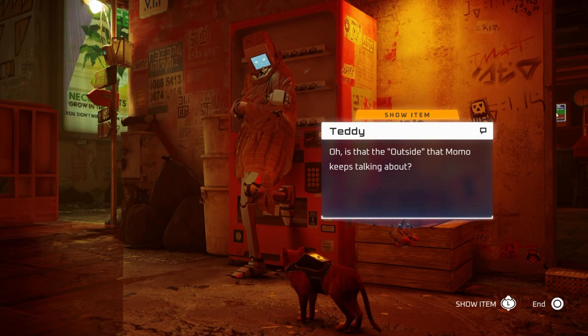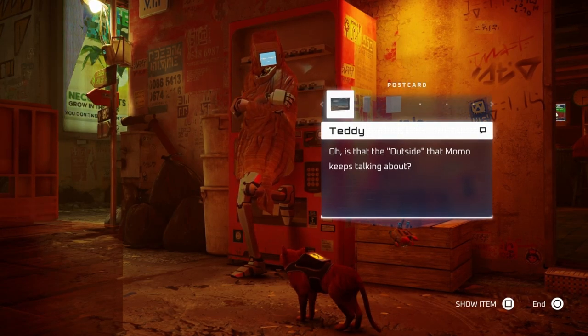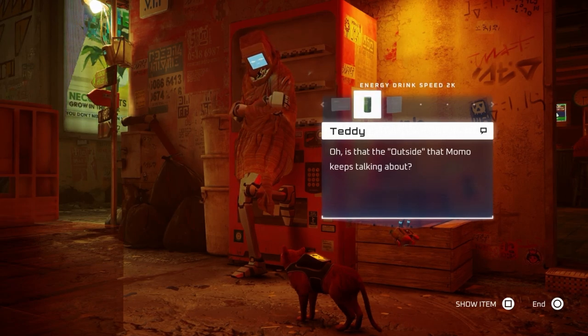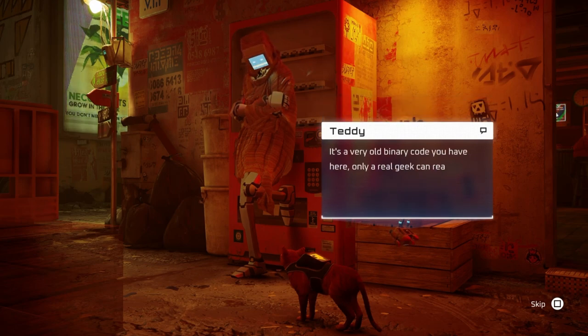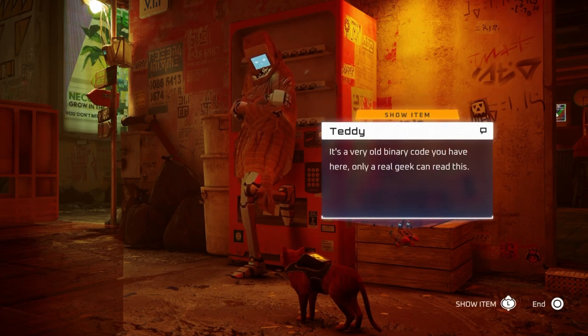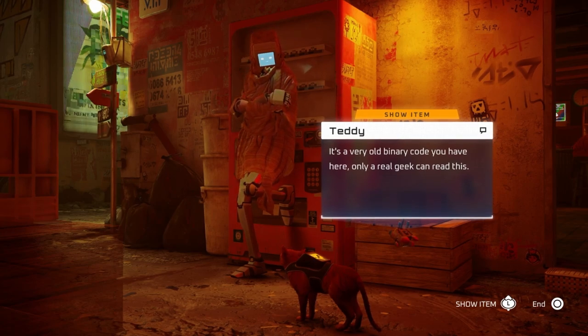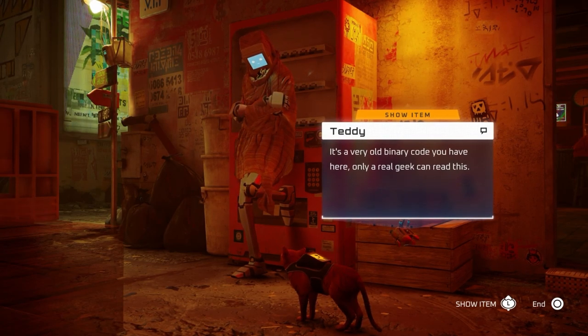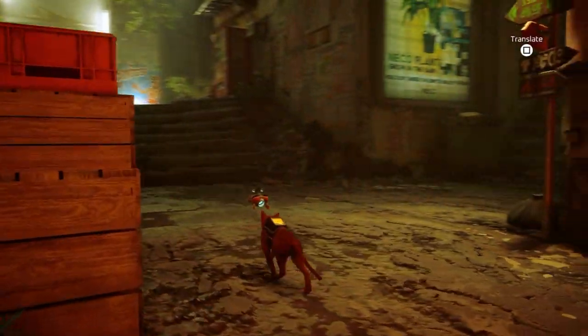Oh, is that the outside that Momo keeps talking about? It is indeed. Oh, wait. Oh, guys, I'm an idiot. What about these? Show item. It's a very old binary code you have here. Only a real geek can read this. I'm betting it's that Elliot programming. So we need to find Elliot programming.